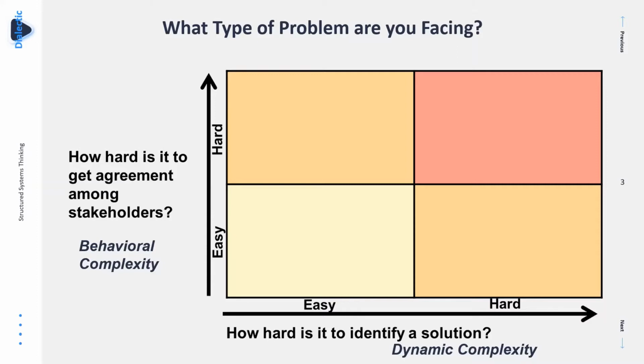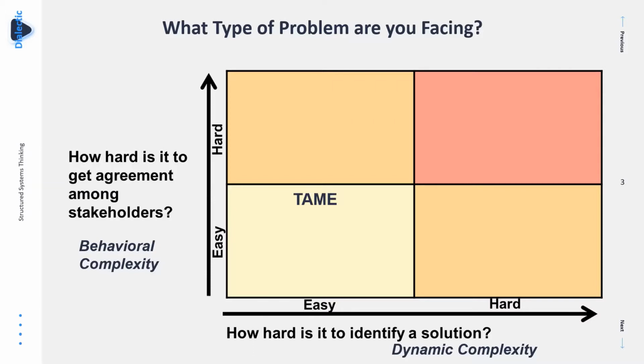And these 2 dimensions combine to create the 4 types of problems we usually deal with. So when you have low behavioral complexity and low dynamic complexity, you have what's called a tame problem. Everyone shares the same vocabulary. You know, Mike's on here, he has an electrical background, right? Everyone going into electrical backgrounds, they have the same certifications, they have the same vocabulary, they're working from the same understandings for the most part, they know each other's languages, they generally agree on what a problem is. There's a high degree of uniformity, so there's low behavioral complexity. It may still be dynamically complex, but if you're doing simple wiring, you know how the wires are put together and you can understand that.